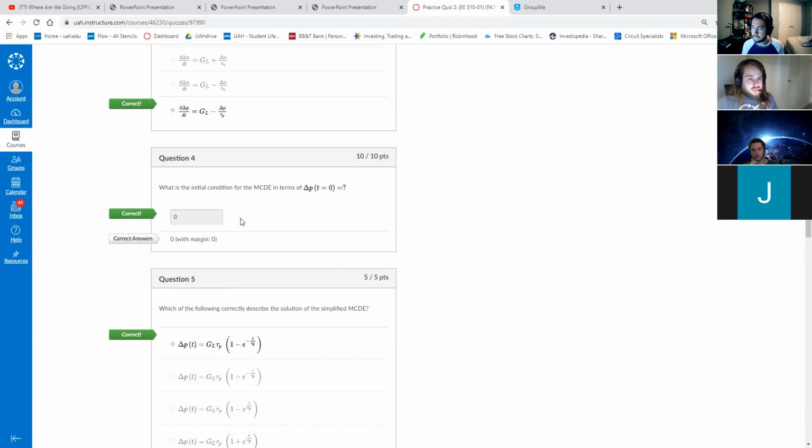This is just theory. If we're looking at something that was in equilibrium, therefore nothing was being generated, no light was on, and then you turn on a non-equilibrium state by lighting it up, your carrier is going to go from 0 up until it reaches the saturated carrier density at the steady state. Once it reaches steady state, it's going to be GL tau P. But the thing is here, we don't know this equation yet, theoretically. Obviously, if you really wanted to, you could do question 5 before question 4 and get the right answer anyway.